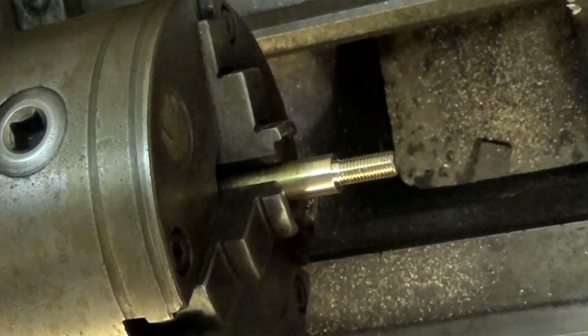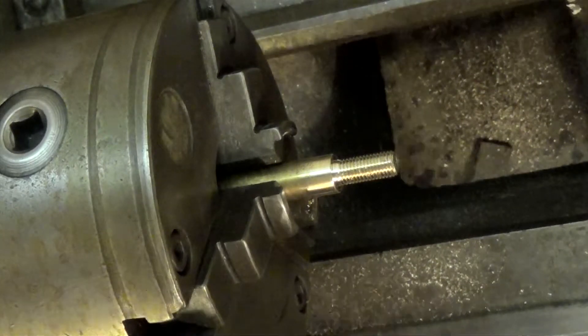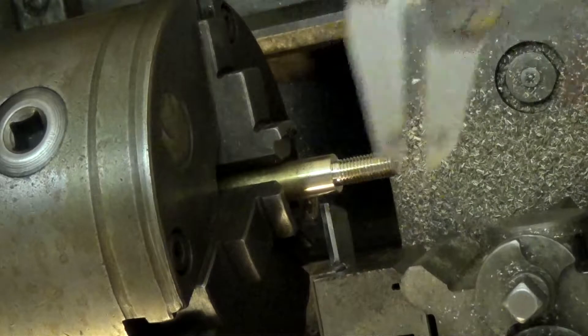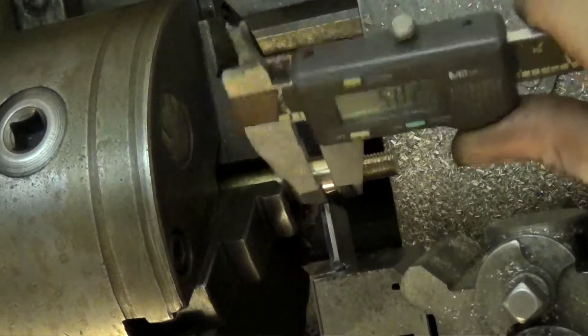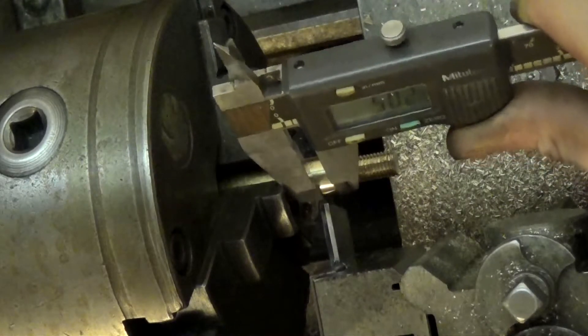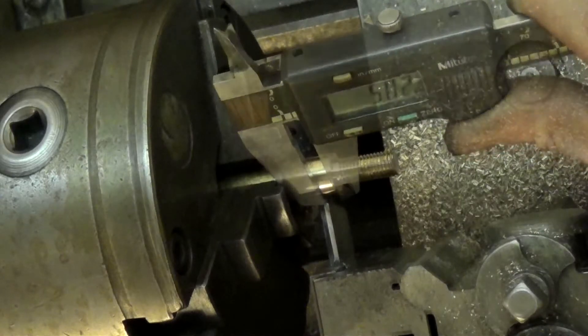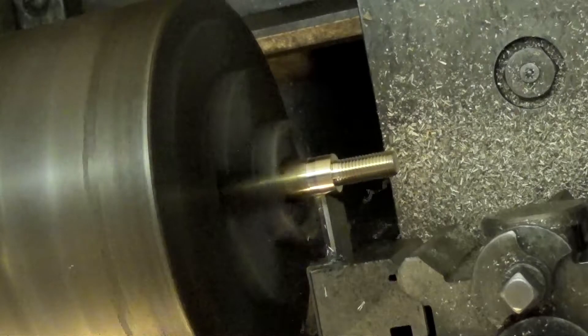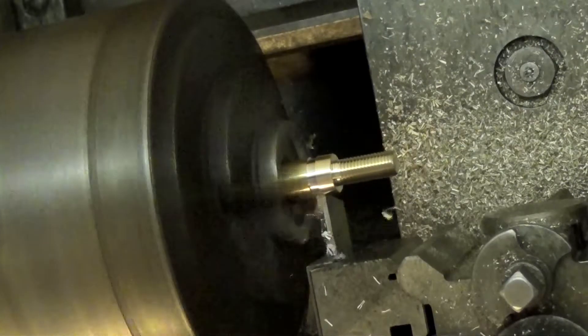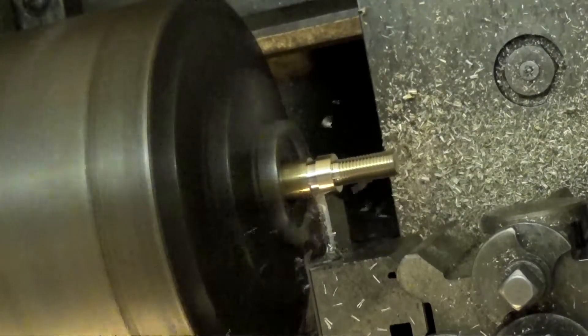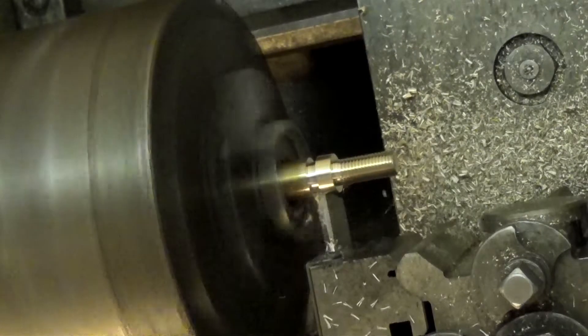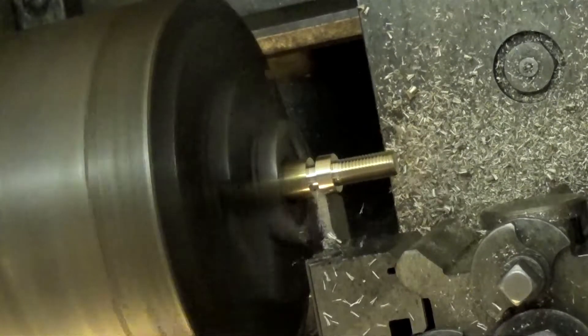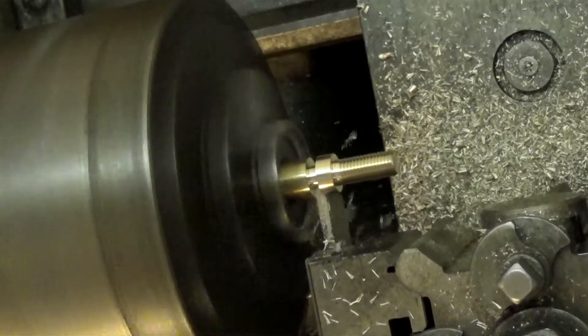So essentially that's me, now I just need to cut that off to length, and I think I'm having about five millimeters on the head of the screw there. So bring the cutoff tool in and trim that out. Don't really need as much tool sticking out as this, but I figured it's such a small cut it's not really going to do any harm.